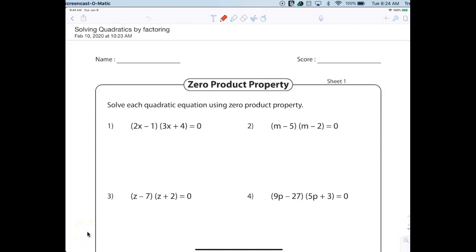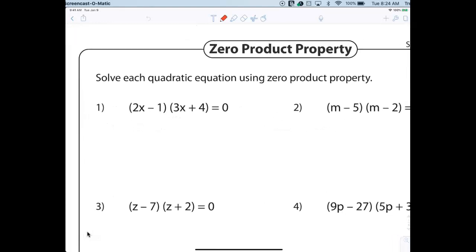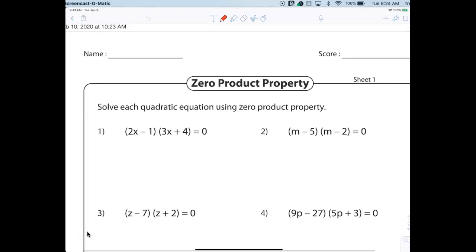I just pulled this. And basically, we're going to now solve quadratics. Remember, quadratics are just something to the second power. It can be something to the third power, but generally it's a quadratic. All right. So anytime you're going to solve something like this, I want someone to tell me this.